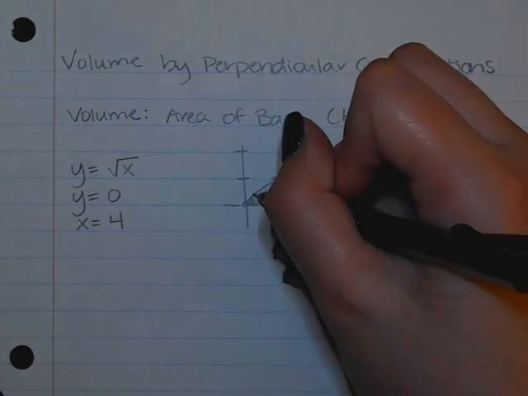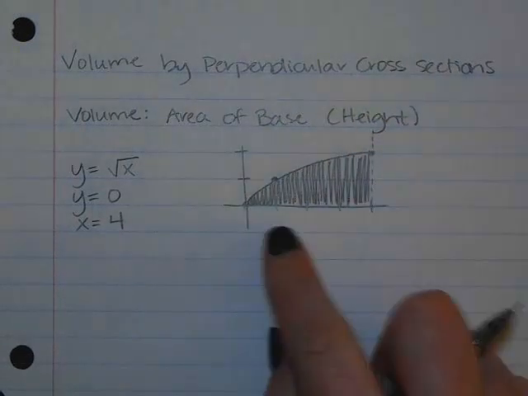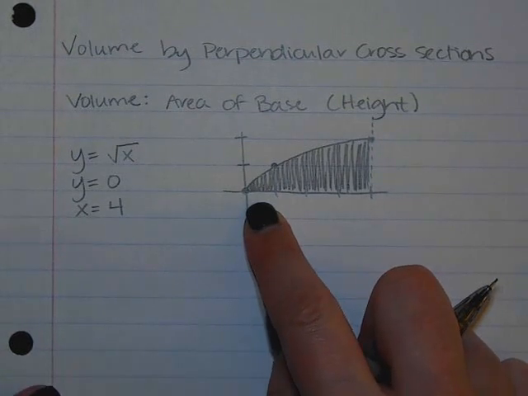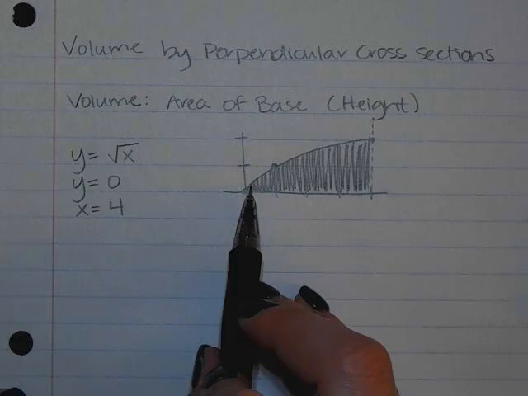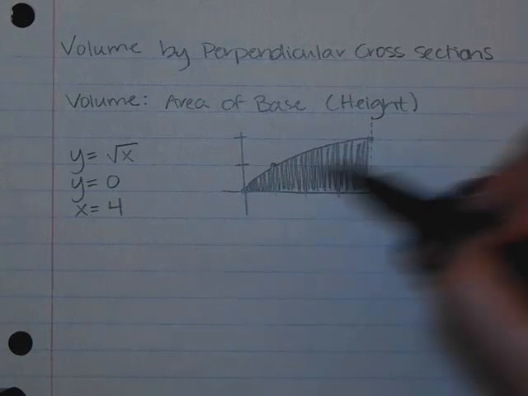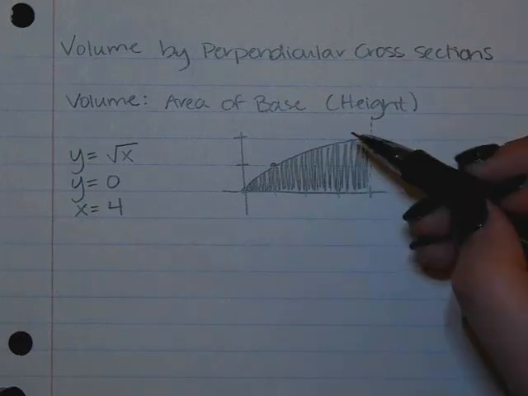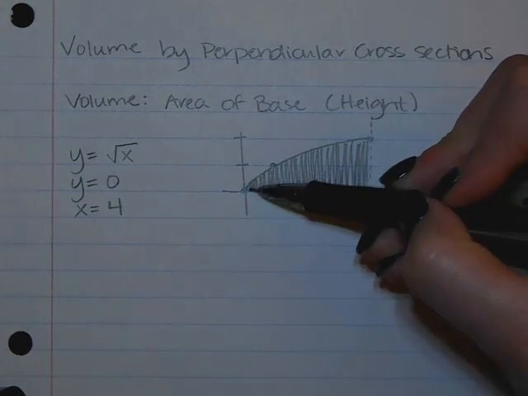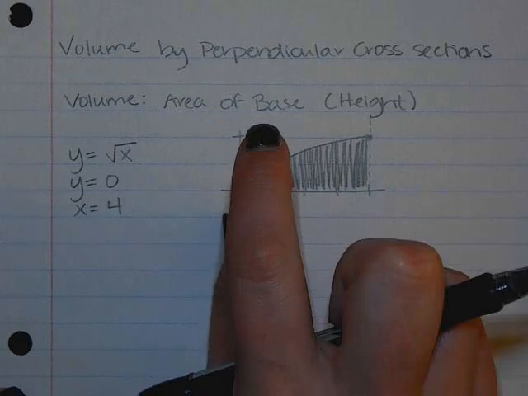So what we have now is we're going to find a volume if we use different shapes as cross sections. So if you can picture, this is kind of like the bird's eye view of a loaf of bread. And then on that loaf of bread, maybe we're going to have square slices that are sitting on top of this shape, bird's eye view. Maybe we could have triangle slices. Maybe we could have trapezoid slices. We're going to have all these different shapes of slices. And so we're going to do the area of the base, which maybe it's a square, maybe it's a triangle, whatever, multiplied by the height, which for us is going to be kind of the width because our prism is laying on its side.